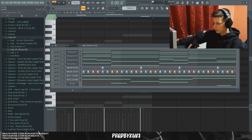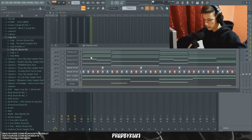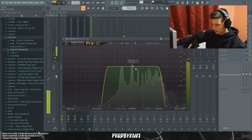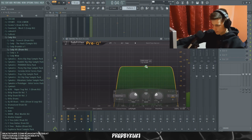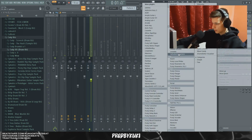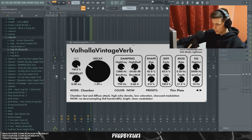Let's just add a little bit of reverb and let's just push these vocals in the back so they're more of like a background thing and not the lead or something like that. So first off, let's EQ out the certain frequency that I don't like. And let's add some reverb, as I said. Again, I'm going to use this thin plate preset.